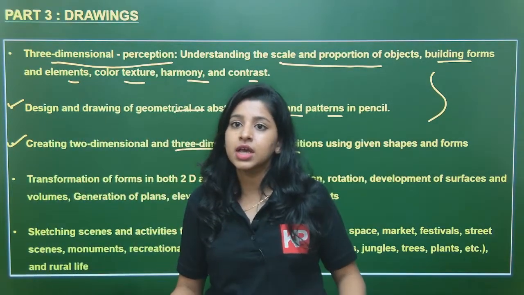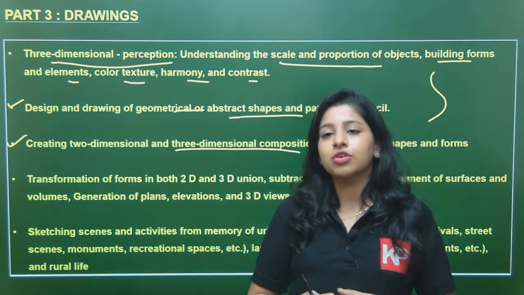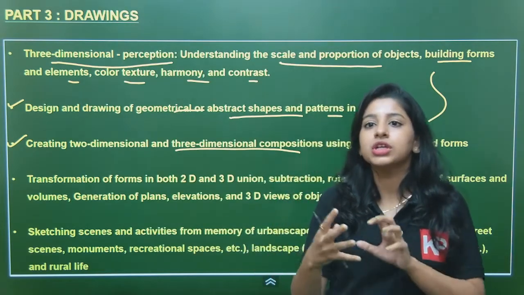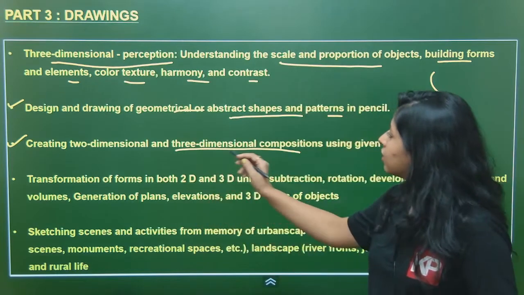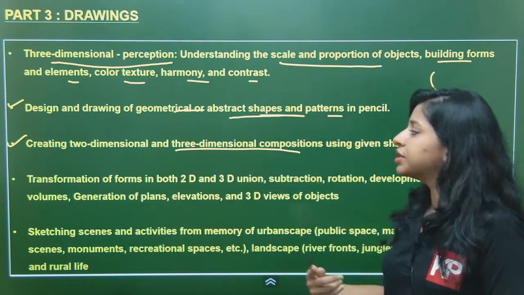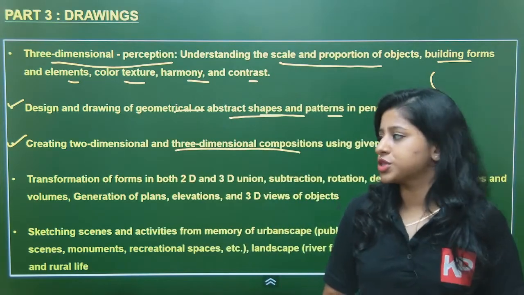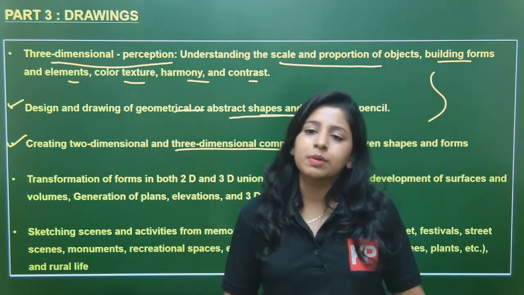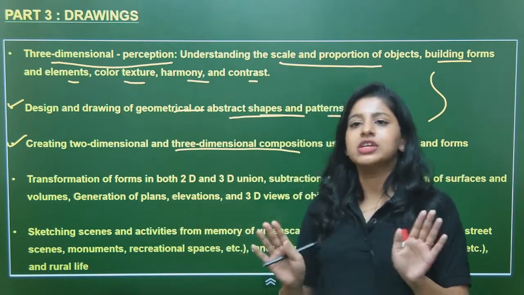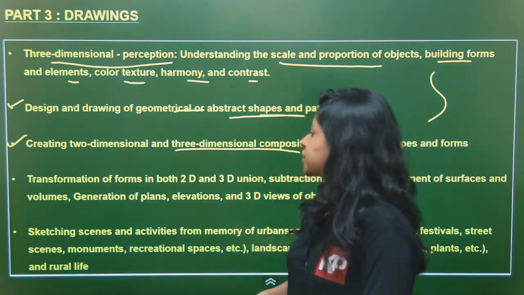Composition is when you create a collection of, or a pattern just by using different kinds of shapes. So here you are using 2D shapes and here you are using 3D shapes to create a composition. A lot of things you have to keep in mind. You have to keep in mind whether it's balanced, whether there's harmony. All of these are something that you are going to learn in the courses as well.